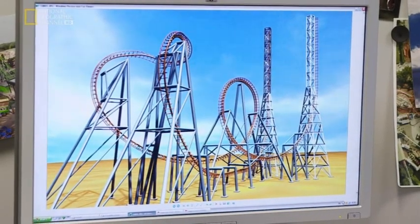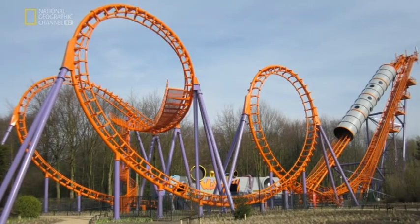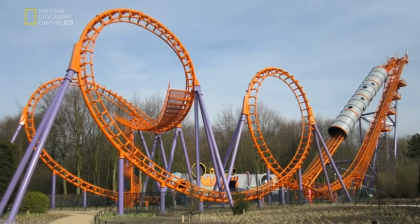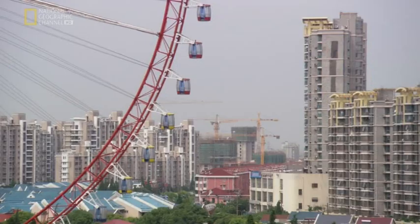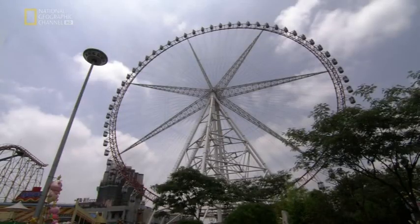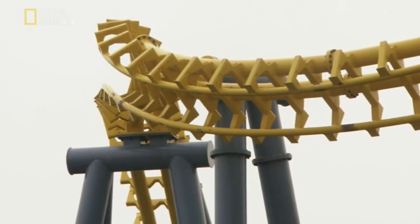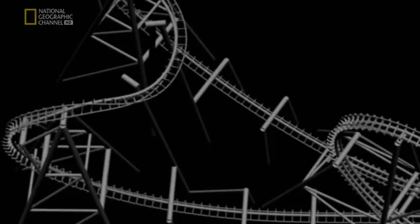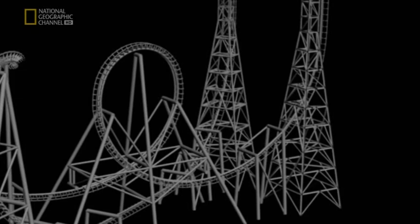The giant inverted Boomerang is the second generation of another Vekoma Rides coaster, the original Boomerang. The company has built more than 40 Boomerangs around the world. And it's the most successful ride in history of roller coaster building. But one customer wanted to add a twist. When he said to me something like, I want a new ride on the footprint of a Boomerang, which needs to be more spectacular, you have to come up with something.